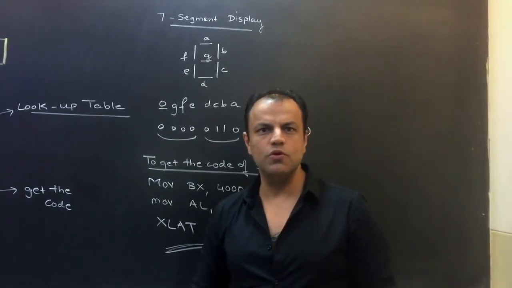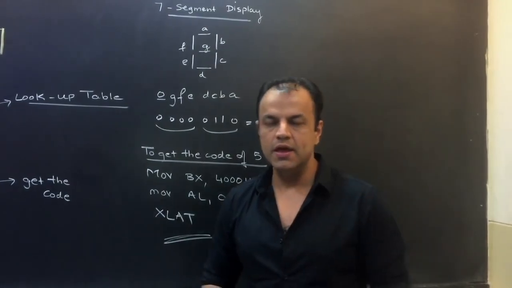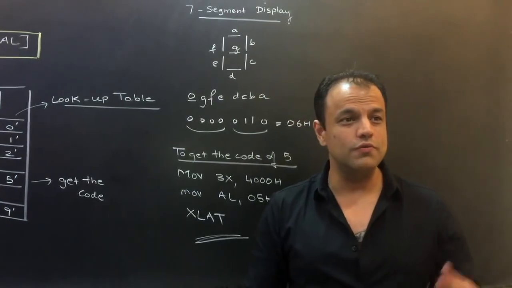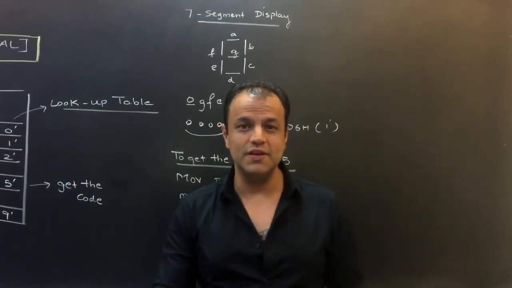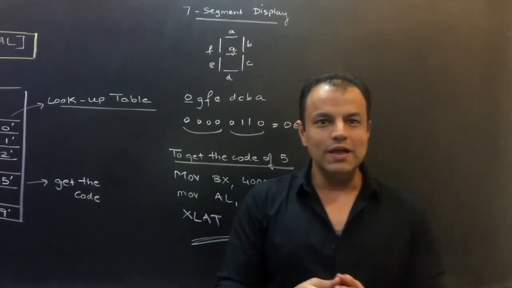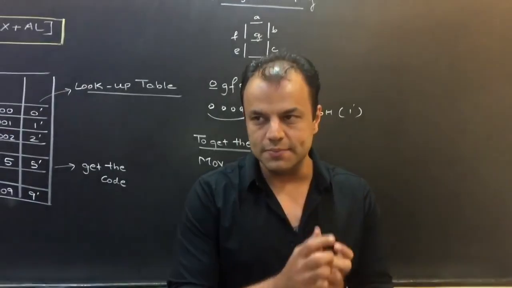Similarly, there will be a seven segment code of 2. There will be a seven segment code of 5, 9, etc. Every digit has its seven segment code. Now, suppose you're doing a program for something like the remote controller for a lift or for a traffic signal where you have these counters, as displays. You need to display every new digit all the time which means you need their seven segment codes all the time.